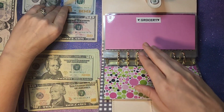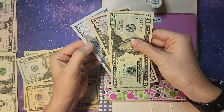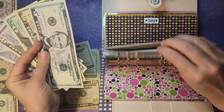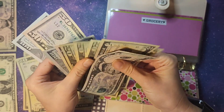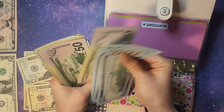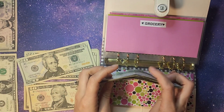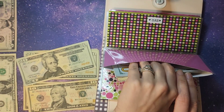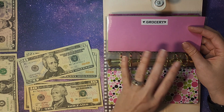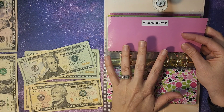For groceries, we're adding $150, $70, $80, $5 — so $185. Let's count that up: $450, $500, $520, $540, $560, $580, $590, $595, $600. So $600 for groceries, which is great. Last month we did that big sales club haul and we still have a lot from that, so hopefully we won't need to do much — just some drinks and a few small things from the sales club. I'm probably going to do a lot of Aldi's in the month of July to see if we can keep our grocery budget low.